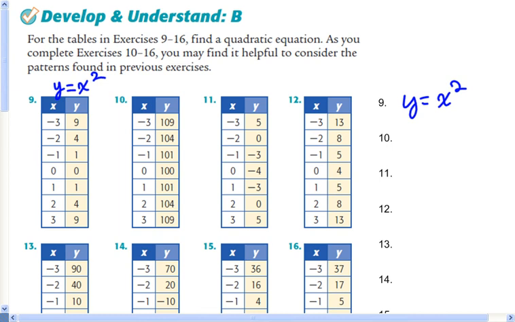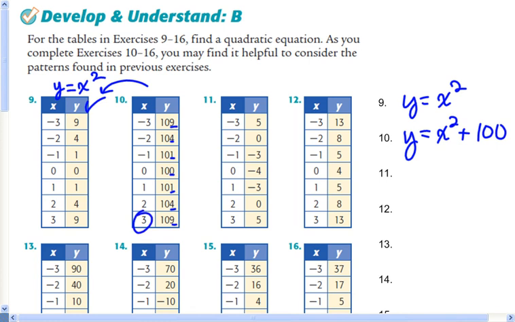So look at the second table. And what you might notice is that our y equals x squared, our first table, this one over here, is actually the last number in all of these. So what we can say here is that these are all 100 more than those there. So if I just add 100 to my x squared, I'll produce these. And just to make sure that works, you might try it. So if you did x squared, like let's say we take 3 squared. 3 squared is 9 plus 100 is 109.